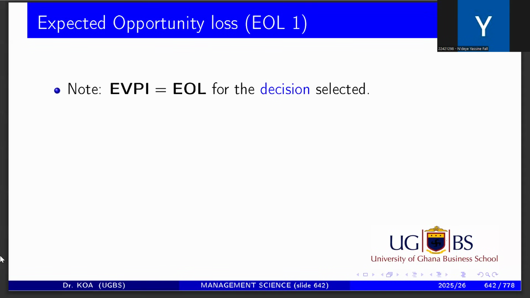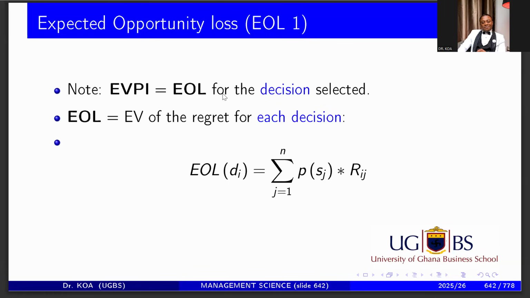Now, some few minutes ago, I indicated that the expected value of perfect information is also the expected opportunity loss. Do you remember? So let's look at the expected opportunity loss. Everybody, please write this formula down, the EOL formula. You can see that the formula is for each decision alternative. Anytime you have the DI, it means you're going to use it to make a decision, unlike the EVPI that we did. Remember the expected value approach was using the probability of the state of nature and multiplying it by each payoff and summing them. That was called the EV, simply.